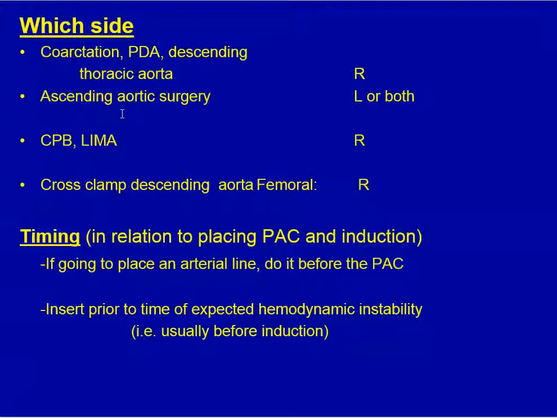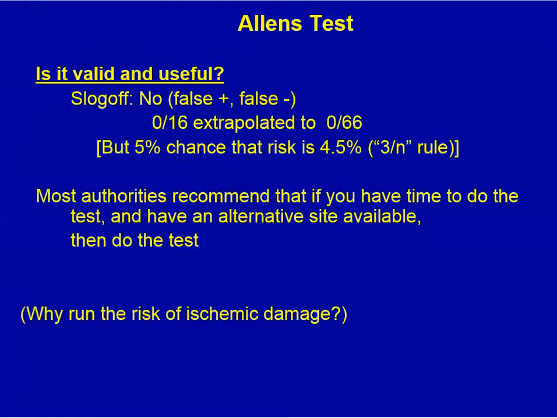The argument against is that it's uncomfortable to the patient. I think if the patient's adequately sedated and you do a good job of local anesthesia, an art line should be no more painful than starting a peripheral IV. Once you've numbed the skin, there should be no further pain. If the patient exhibits pain while you're placing an art line, it's because you've done an inadequate job of anesthesia.